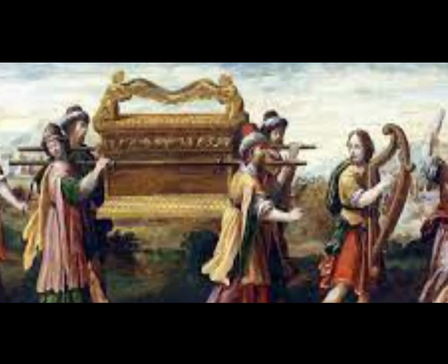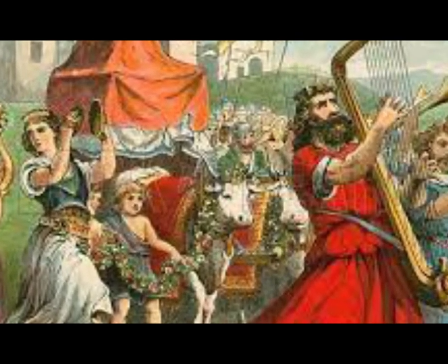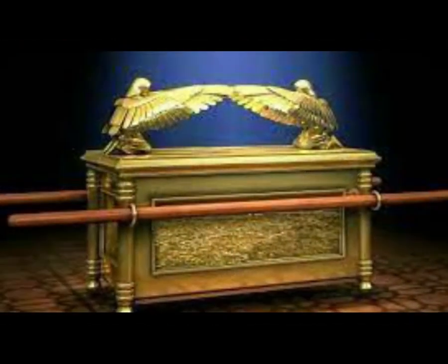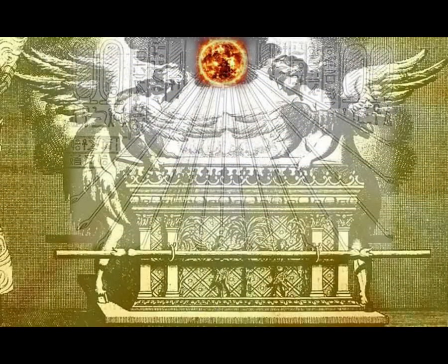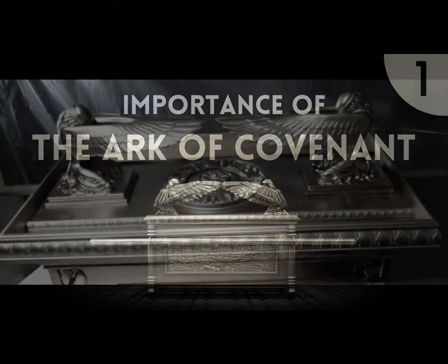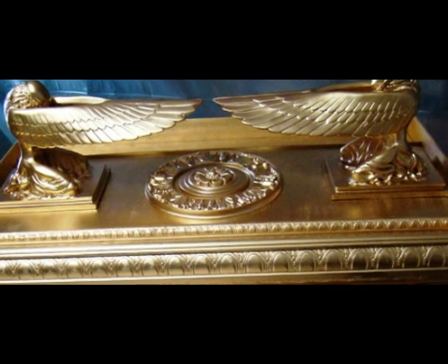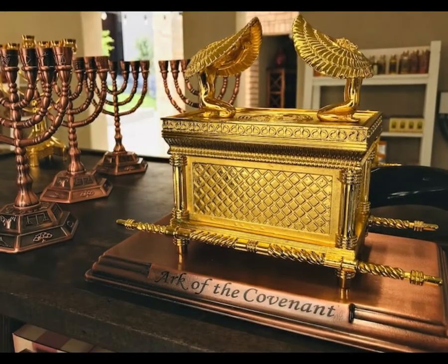The Ark of the Covenant in the Bible: in Exodus 25:10, Moses receives the command to build an ark of acacia wood. Within this ark were to be placed the tablets of the law which God was about to give to Moses. Upon the top of the ark — probably not as a lid but above the lid — was a golden plate upon which two cherubim with raised wings and facing each other covered the ark. From the place between the two cherubim, God promises to speak to Moses as often as he shall give him commands in reference to the Israelites. The ark was designed to be a symbol of the presence of God in the midst of his people, as is the common teaching of the Old Testament.